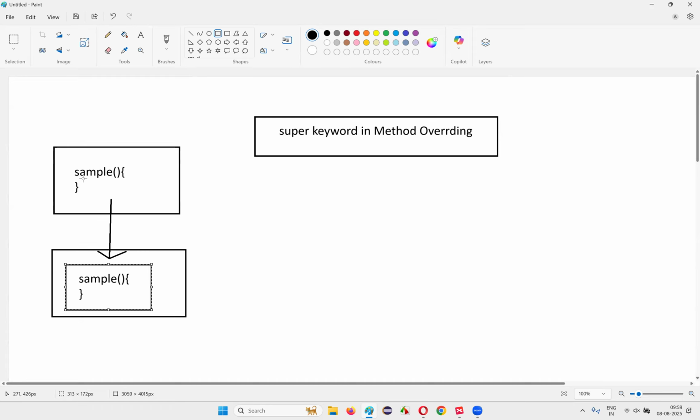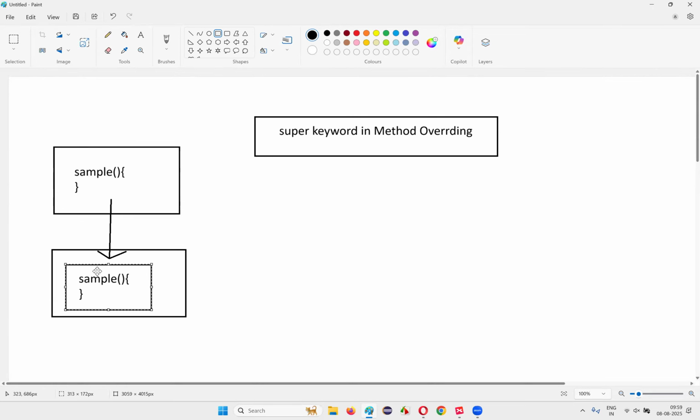But what if you create the same method in the child class and it can have a different implementation according to the child class needs? That's the main purpose. Method overriding is used in any programming language, JavaScript also. The same method needs to be implemented separately in this child class. In that case, we are going to override the method, guys. That is the purpose of method overriding in JavaScript.